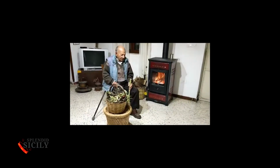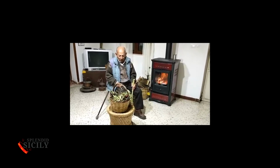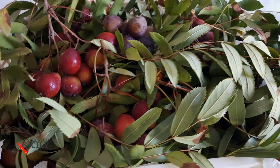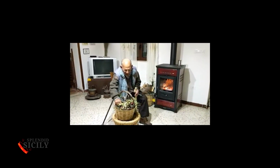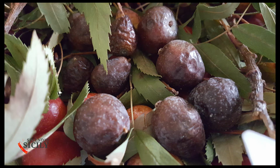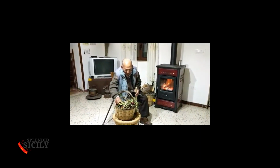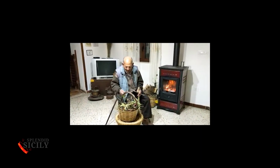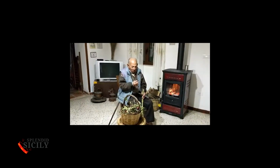They are harvested in autumn, but when they are picked up, they are not edible. They are consumed gradually, as they ripen during the winter, when they change from red to dark, becoming soft, floury, and sweet. And when do the sorbus ripen? When touched, one is ripe, and I will eat it.